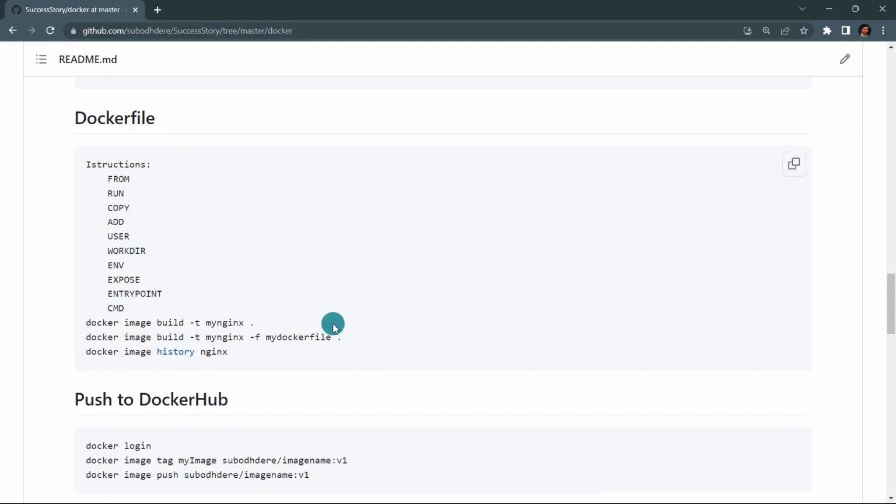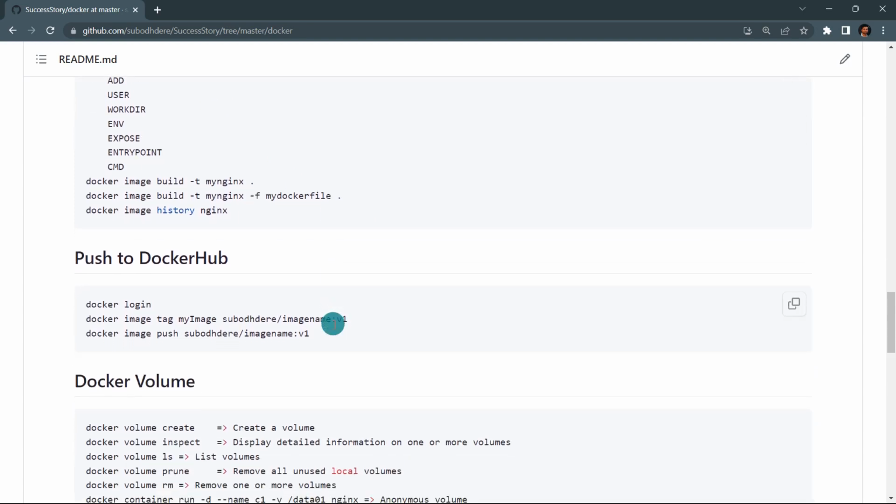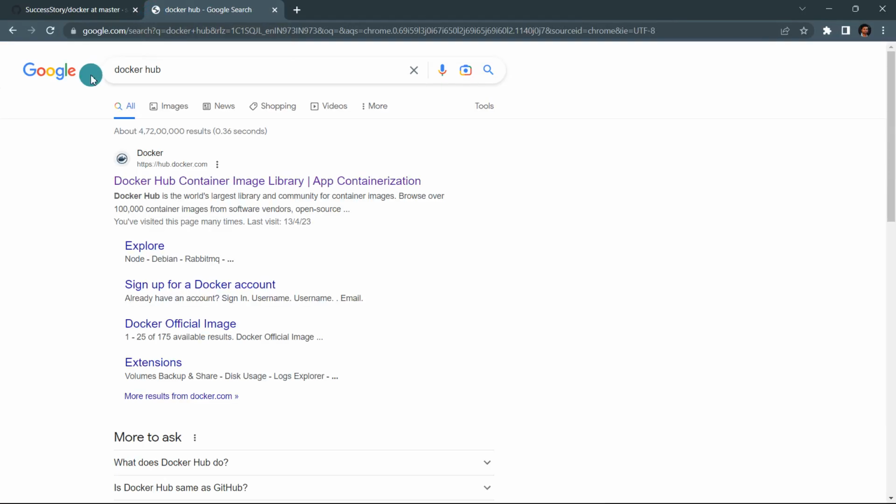Then yesterday we saw, once the custom image got created, how we can push it to Docker Hub. You have to log into the Docker account first. Whatever username and password you have set on your Docker Hub account, the same username and password you have to provide after doing docker login. Docker login you have to do from the terminal.